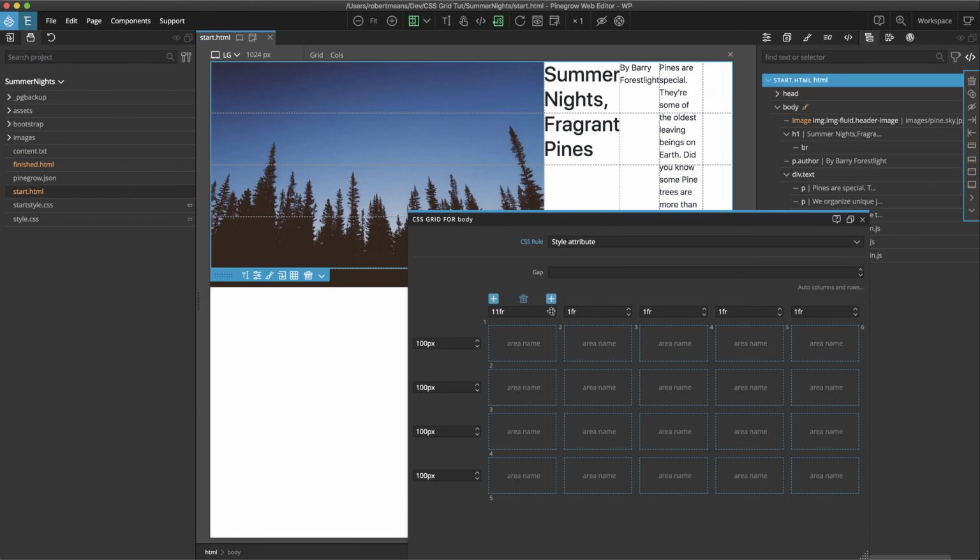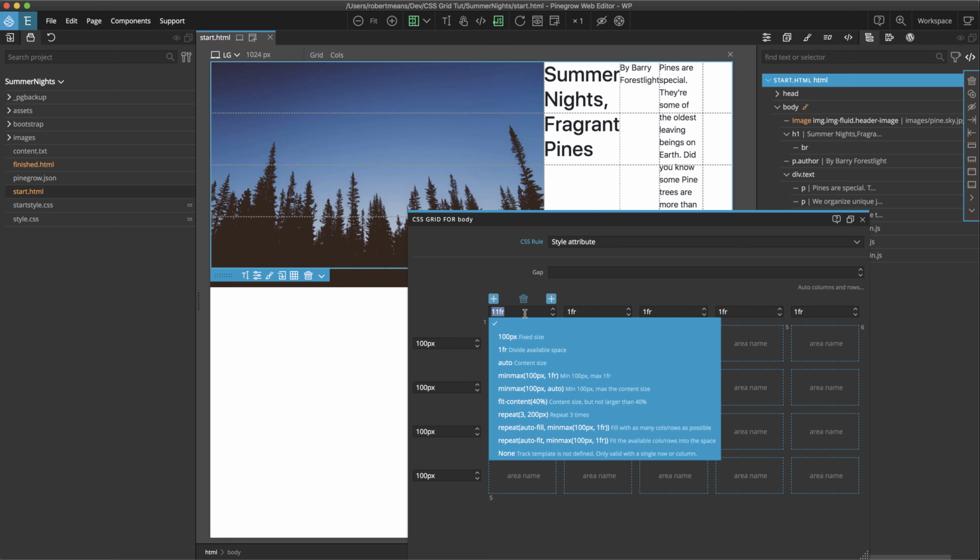Okay, so in addition to being able to use the slider or the up and down arrows with the shift key, if we double click on the size input, we're also going to get a context menu that contains the most common sizes along with descriptions. So just double click here. We can see we can have a fixed size, we can have a fraction, we have a selection for auto, which will expand the column or row to fit the content size. And then we have a really powerful one, min-max, that basically clamps the size of the column between 2 sizes.